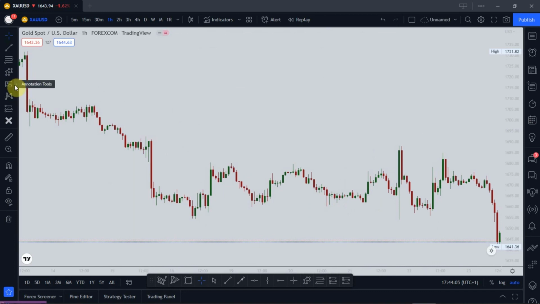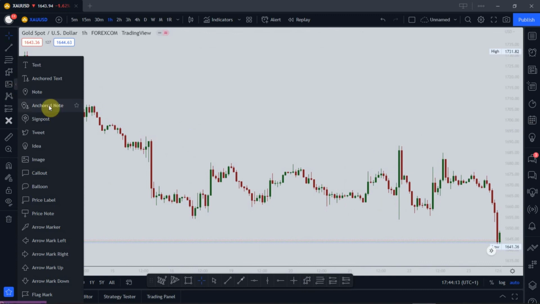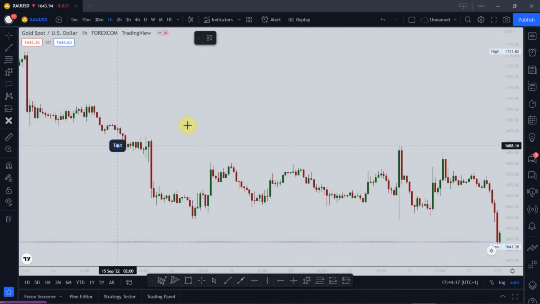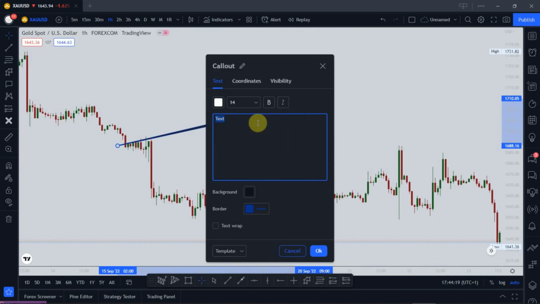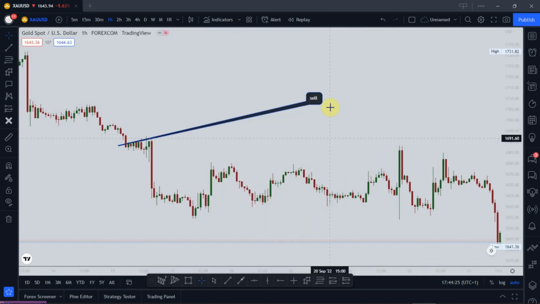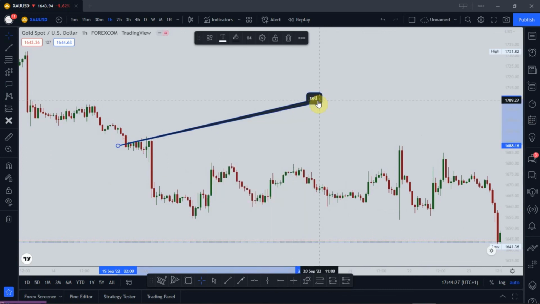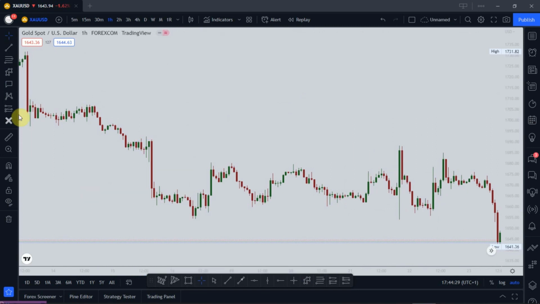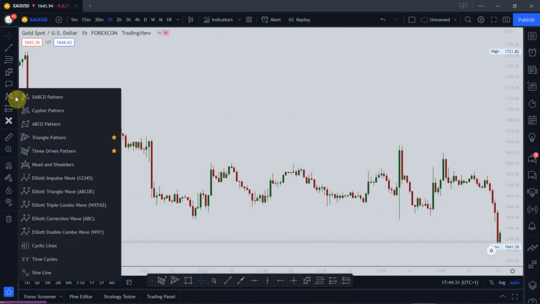All these things, for now, will not actually help you to analyze your market technically. But as time goes on, as you move on, you are going to be using them. Be familiar with them. Maybe you want to write a text, so you can use this, and then maybe tell people to watch out for this point. Okay, sell here, sell. So do that and then just leave it. Obviously, a lot of features that you can use on this. Now let's move on to this place.